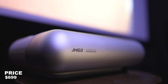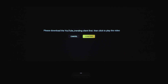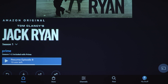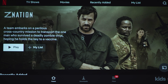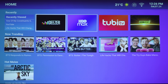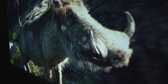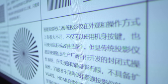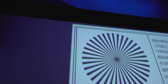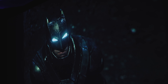At the time of this video, the JMGO O1 is selling for $699. This particular model still has a few things to work out: the official YouTube app doesn't work, which makes the music and video recommendations on the home screen kind of useless. Certain apps like Amazon Prime and Netflix are only running the mobile versions, so navigating them on a big screen can feel awkward, and in the case of Netflix you'll need a wireless keyboard and mouse. I've been told that these apps came pre-installed for review purposes and will be fully functional in the O1's final release.